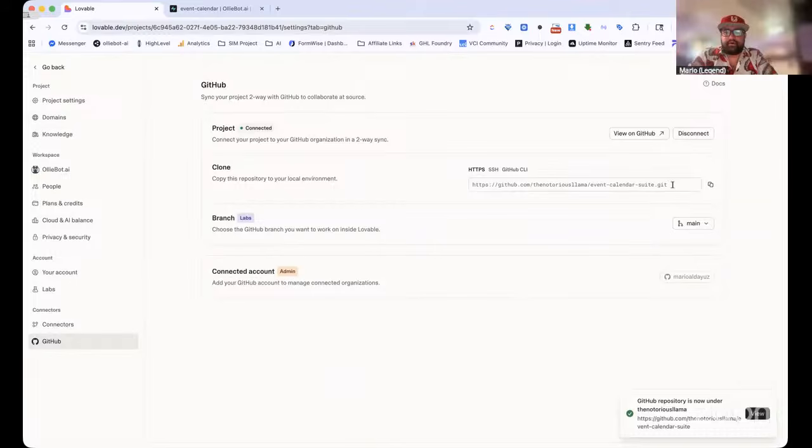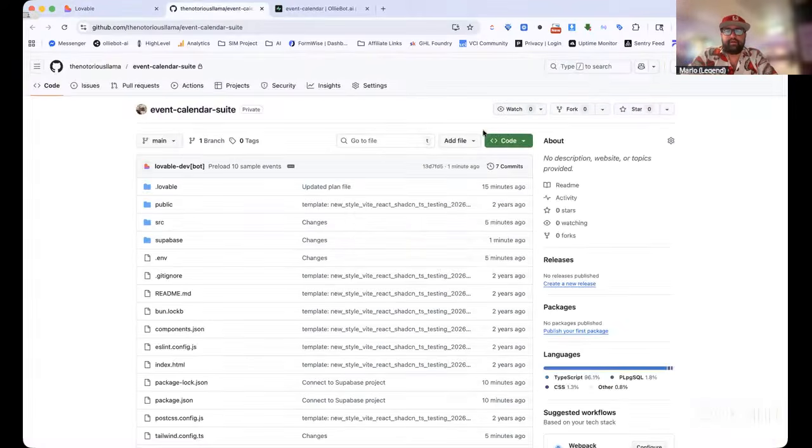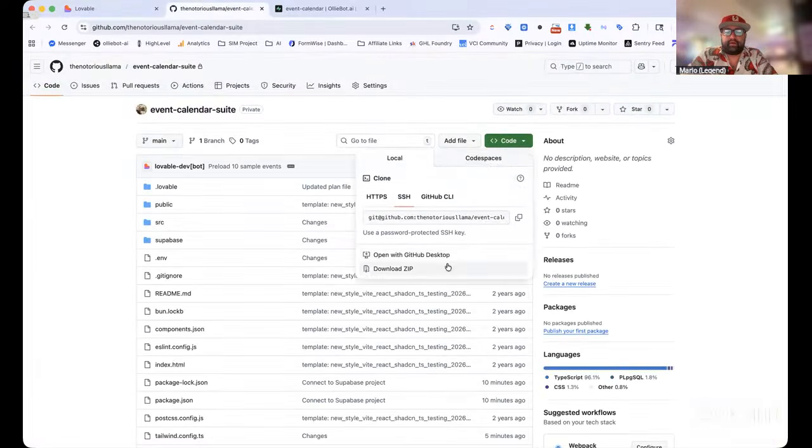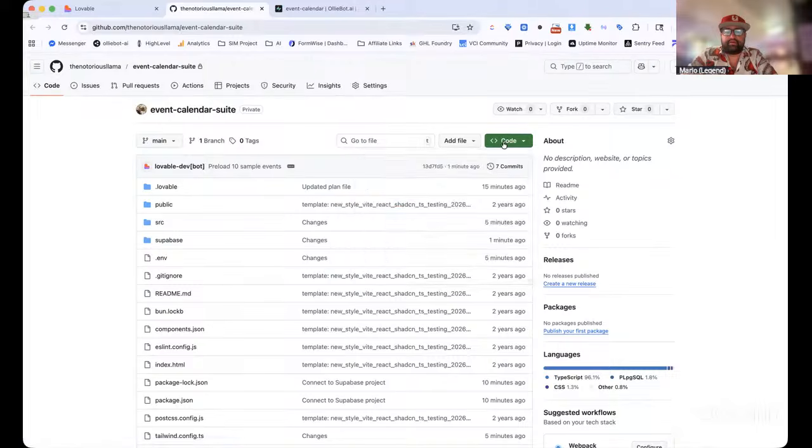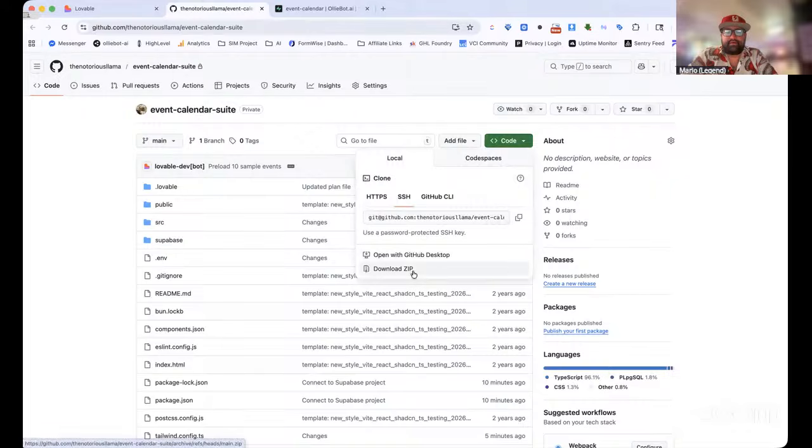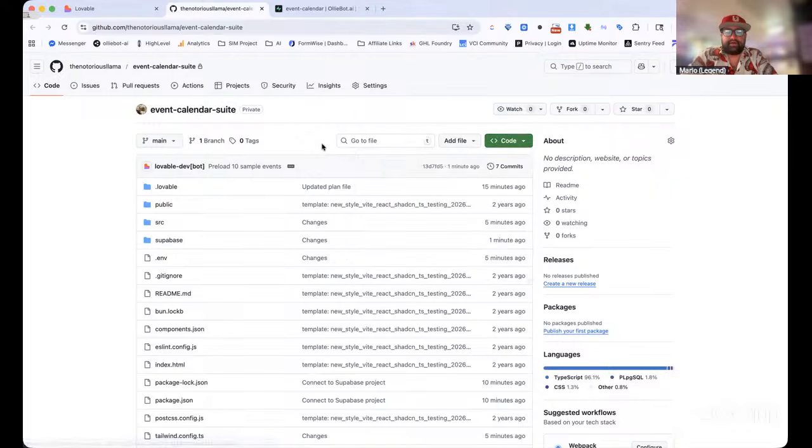So all we're going to do is I'm going to open a new window really quick so we can verify this is in GitHub right here. You can come up here and click the code button and hit download zip file, and that's going to download that zip file locally to your computer. So the next thing I'm going to do is briefly stop sharing my screen.